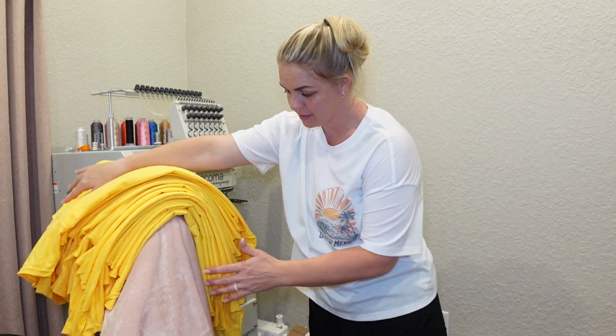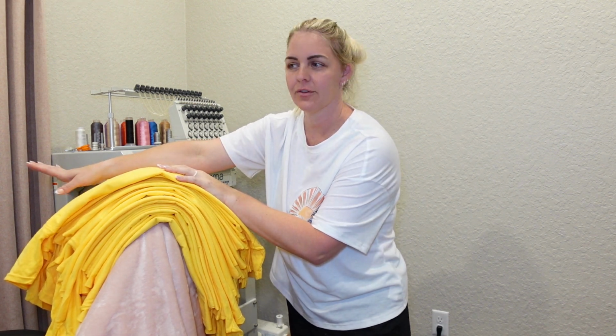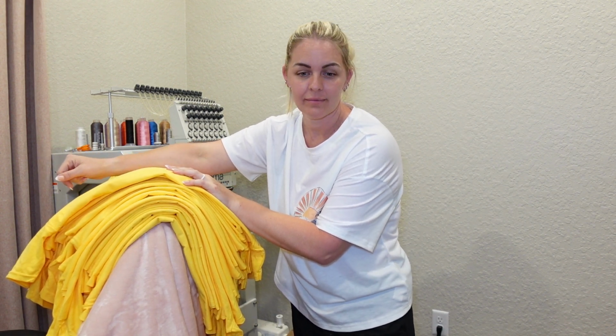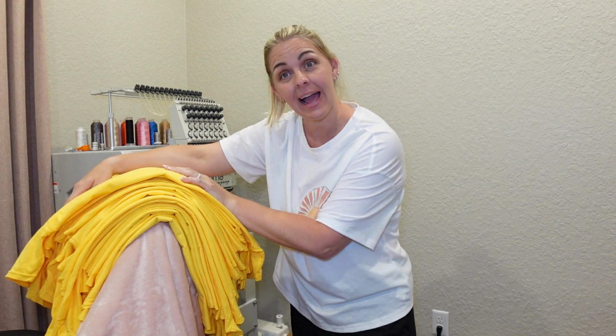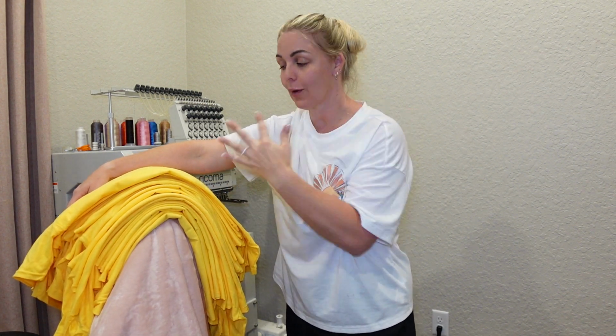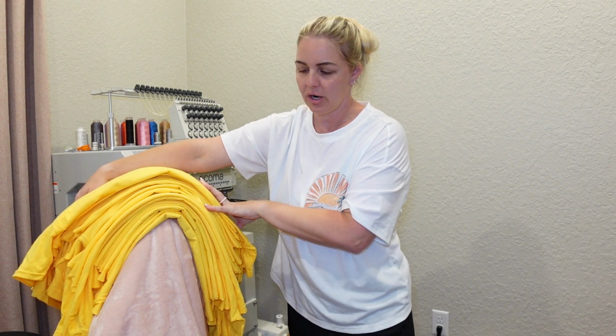I am happy to report all 35 shirts are done. Alexa, what time is it? It's 7:02 p.m. Cancel. I did all these shirts in an hour and a half. I'm so proud of myself. An hour and a half, 35 shirts, front and back image, completely done. The only thing I need to do now is organize them by size and take some product shots. And then this order is being dropped off by Kyle because they are close to his new location.